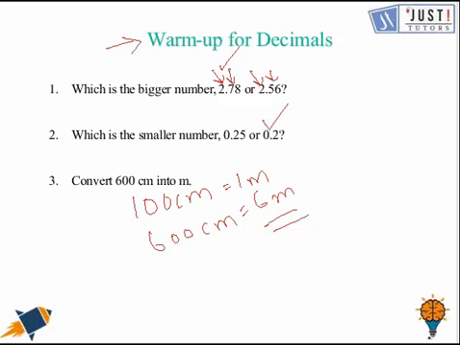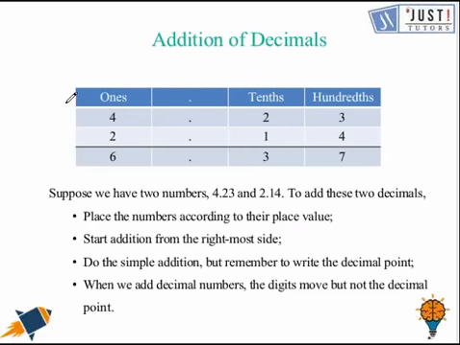Now we move ahead to today's topic, in which we are going to learn how to add decimals. First of all, the first step says we can write them in the correct column. For that, you can use the place value chart as well, and you can put the digits of the ones in the ones column, the tens in the tens column, and hundreds in the hundreds column. Then we just need to add them simply, but while putting the digits in the place value chart, make sure that the decimal is at the correct place. If the decimal is not at the correct place, you will not be able to find the correct answer. So in this way, you can add them up.